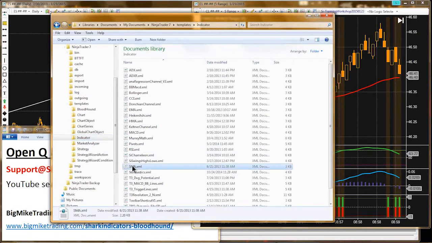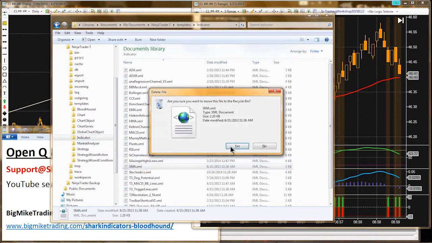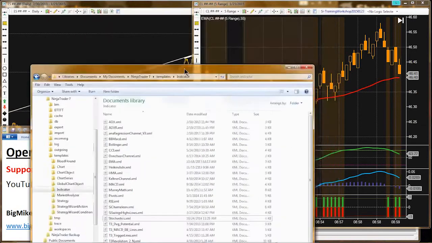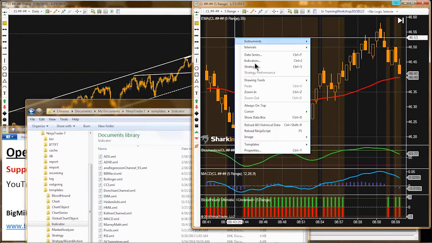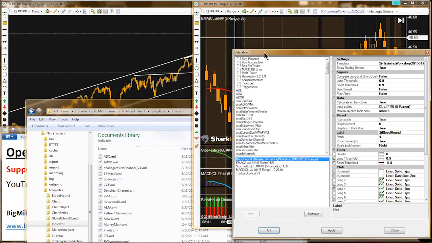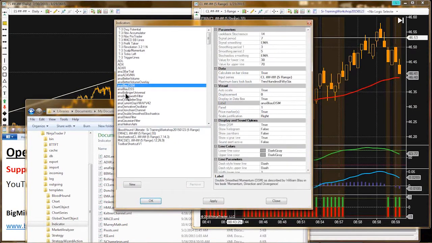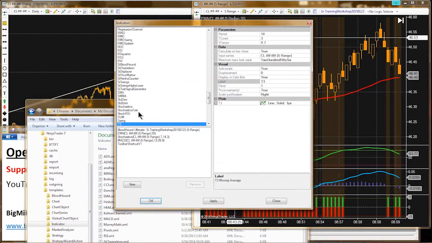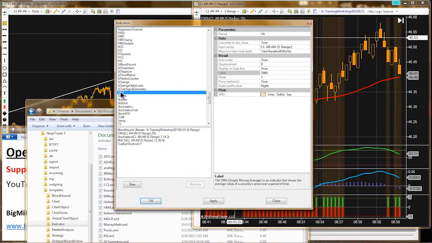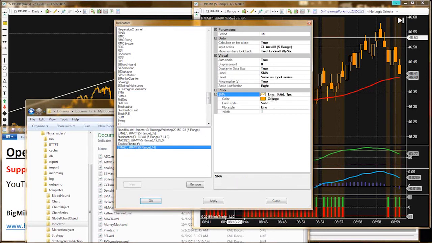If I delete my SMA file there, and then go back to my chart and bring up my indicator window, and scroll down to the SMAs, now when I add my SMA, I can see it went back to orange, which is the actual original default color for the SMA.